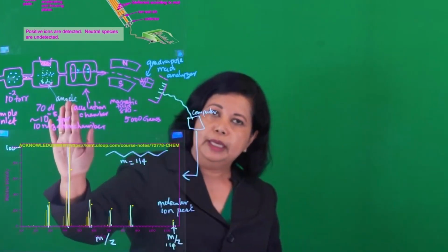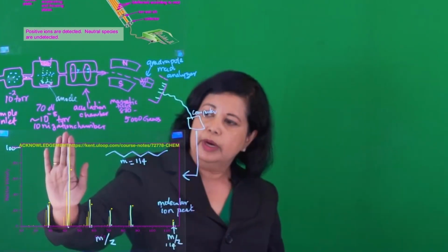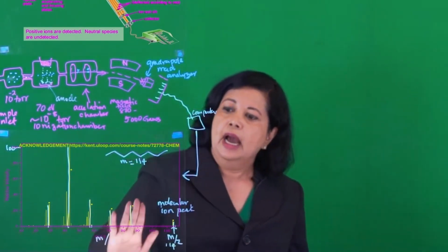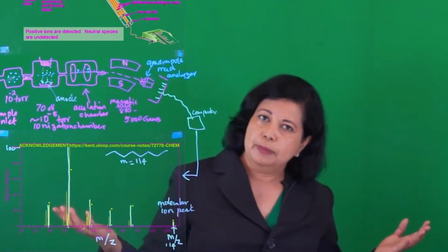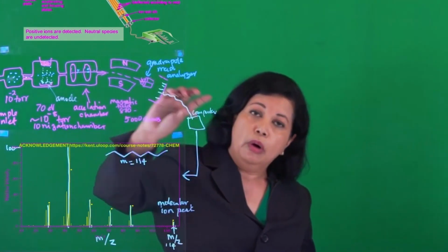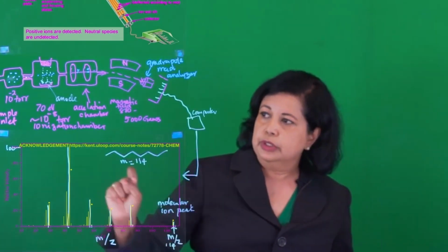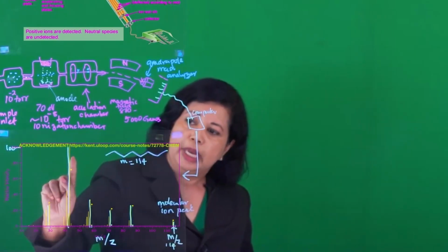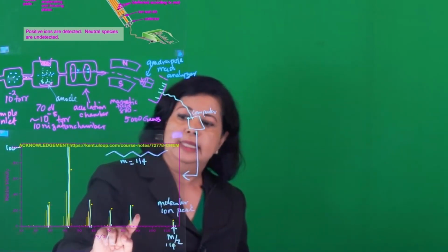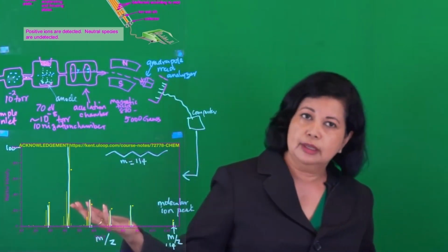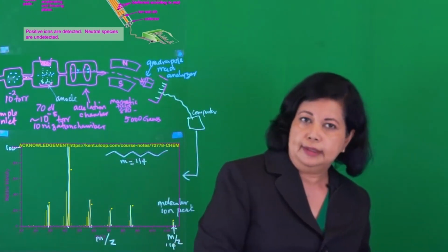Then the tallest peak would be the one that is found most abundantly. So this Y scale indicates how much, or how long they can last, or how stable they are inside the mass spec to go all the way and hit the detector. So if it is the highest abundance here, it's because you have more of these fragments than, let's say, these. The more stable they are, the longer the shelf life, the more you're going to see them hit that detector.